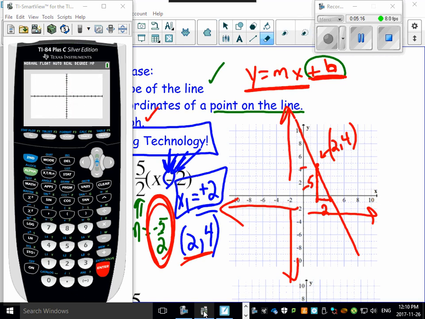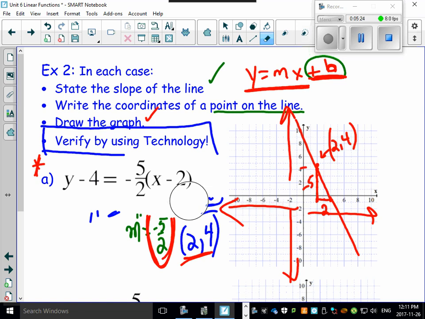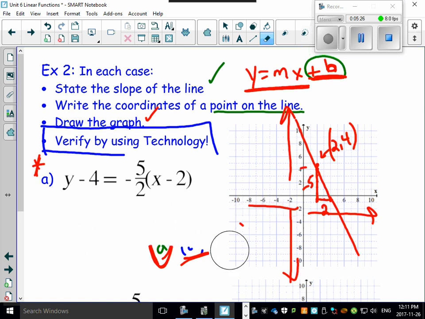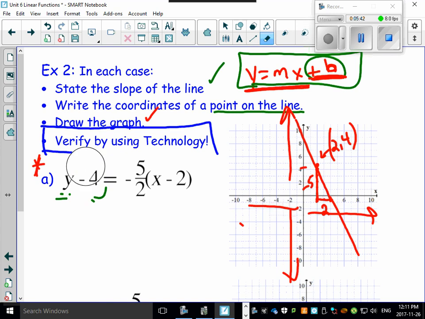Now, let's look at this equation then. The equation here from the original says y equals. Oh, wait a second. Look at that. It's not y equals. It's a whole mess. This is y minus 4. Okay, so what do I got to do? Well, what you have to do is, yep, you're going to have to put it as y equals. Oh, man, does that mean I have to do algebra? Yep. Okay, so here we go.